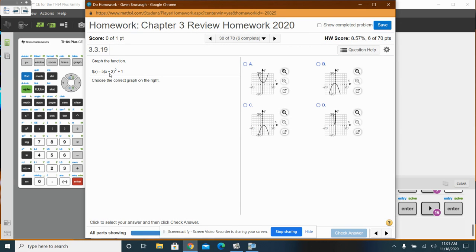This one is going to go to the left 2, up 1, and it's going to be a little narrower. It's hard to tell that it's narrower because of the scale, but which one of these went to the left 2 and up 1 and is smiling? Left 2, up 1 is smiling. You definitely can tell it's narrow, actually. That's your D.